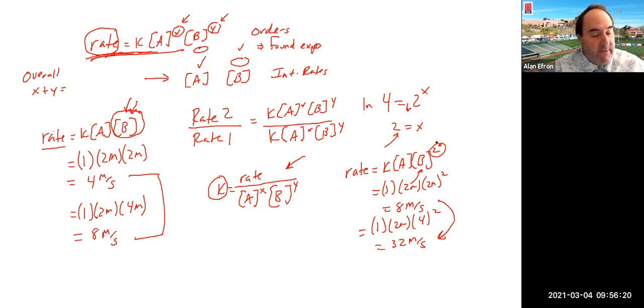So that's what those orders represent. If you just want to think about it in a basic sense, it's really the proportion of how they react with each other. And it also allows you to think about, if I want to speed up this reaction, should I add more of this guy? If I want to slow the reaction, should I add or take away some of this guy? And we even saw one where there was a 0, where because it was 0, it would have no effect on it. So for example, if this was 0 order, you could do whatever you want to this. This is always going to become 1 and it will have no effect.